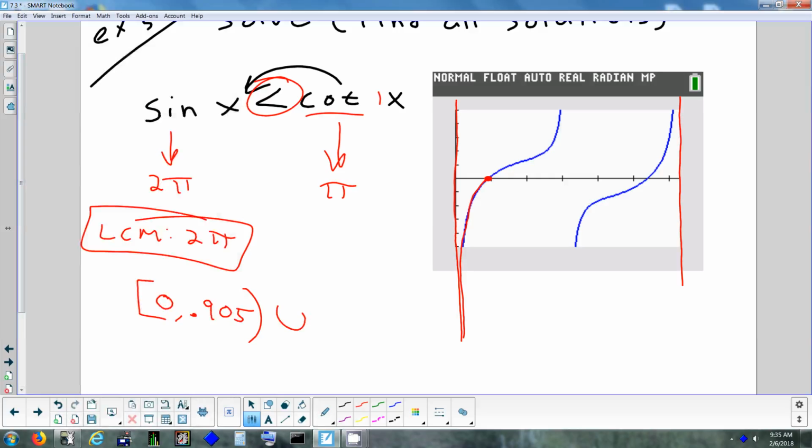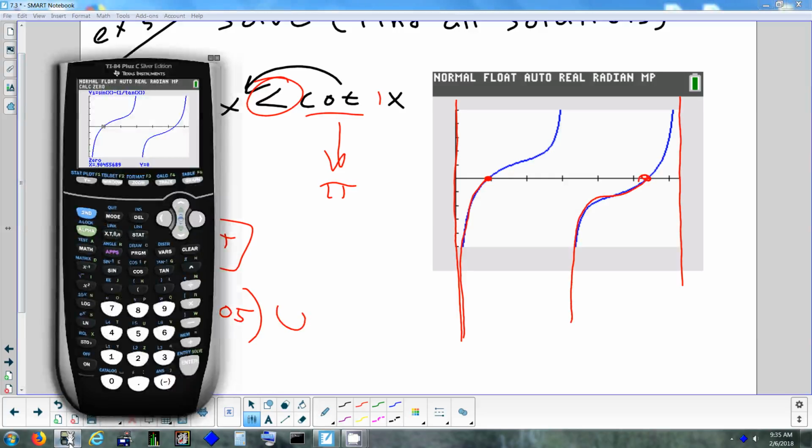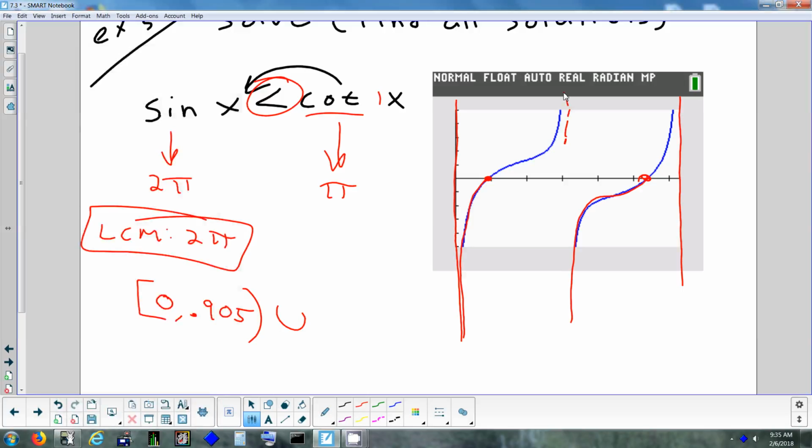Or there's another interval where we're less than 0. Somewhere around here up to here. But what's happening right in the middle of that graph that we have to be careful about? Megan? We have an asymptote. Now, in general, the asymptote could be kind of hard to find, but I'm always going to make it an easy number to find. My window is from 0 to 2 pi. To me, it looks like the asymptote is right in the middle.